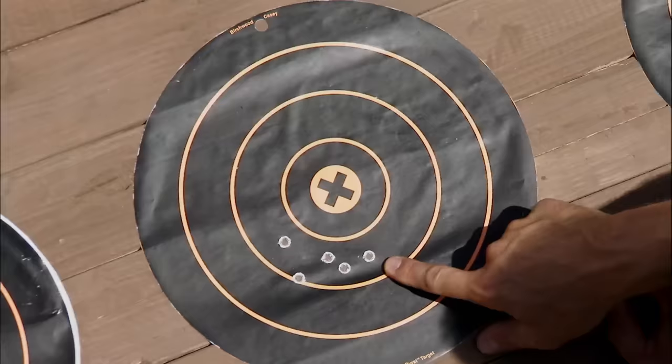Here's the difference. Had we spotted each other, we could have told Gary where he was landing because your first shot landed here. But who made the decision not to spot? It was my idea in the first place. Oh, you did? Isn't that ironic? Gary's the one that suggests we don't use a spotter, and had he had one, no doubt, Mike, he would have been in there on the 10 ring. Hoist on my own petard.